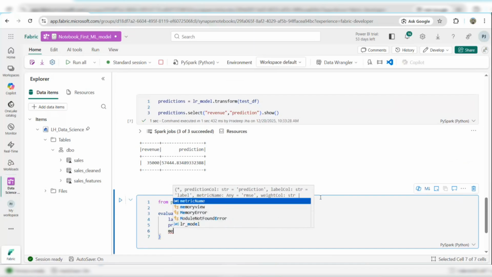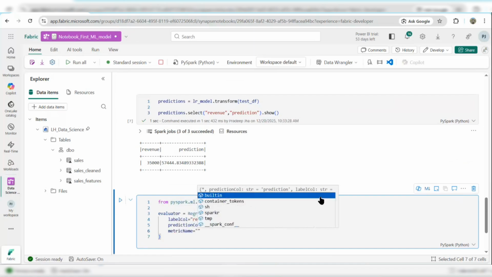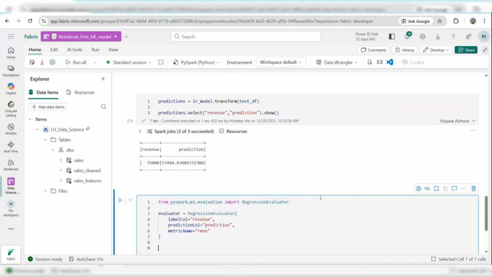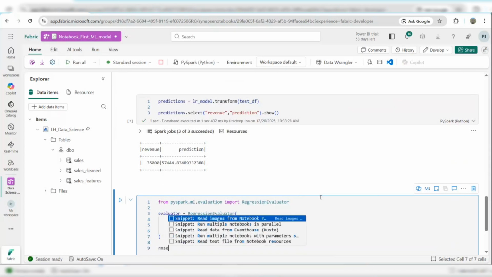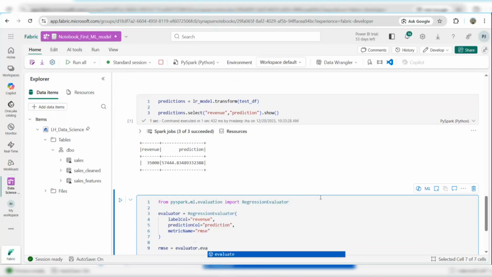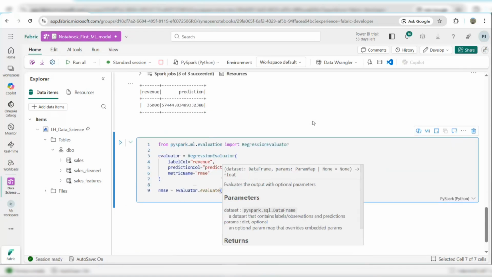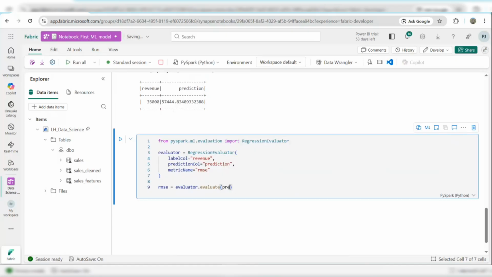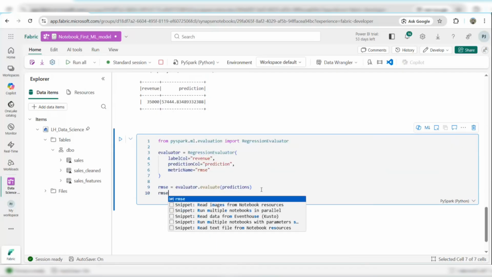Let's write RMSE. Okay. So RMSE, where we will catch it. So let's write rmse equals to evaluator, and it will evaluate the predictions. So predictions, right? Let's see the RMSE. Let's run.